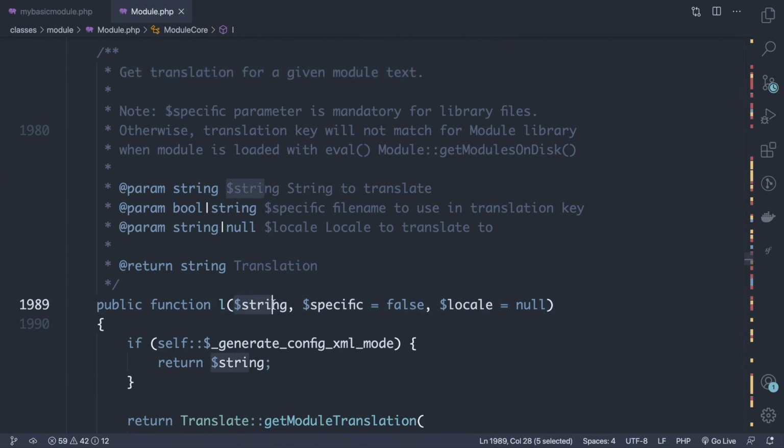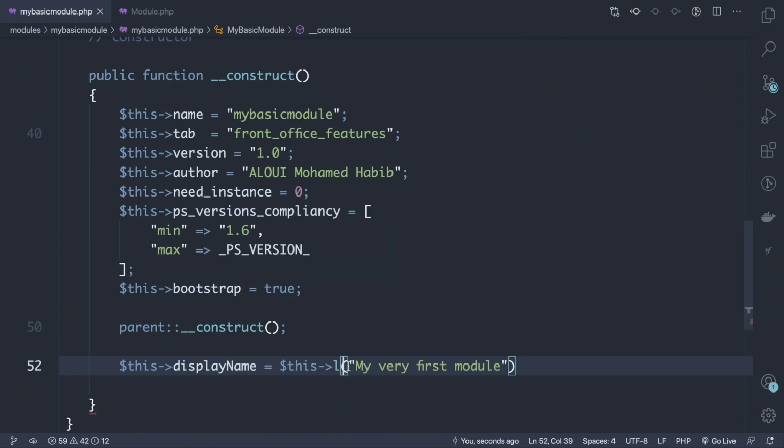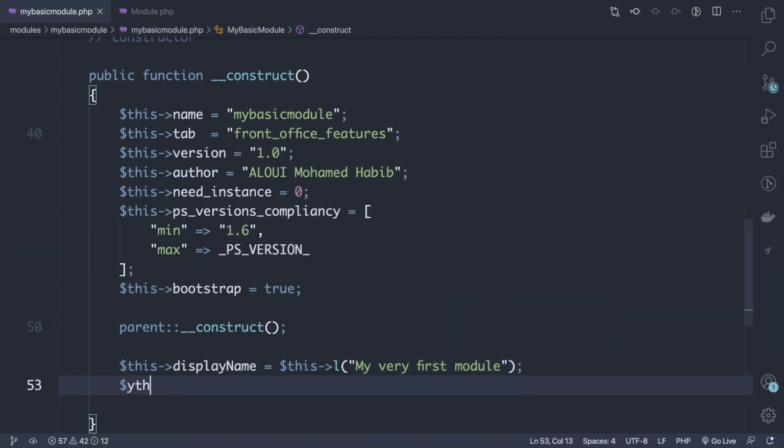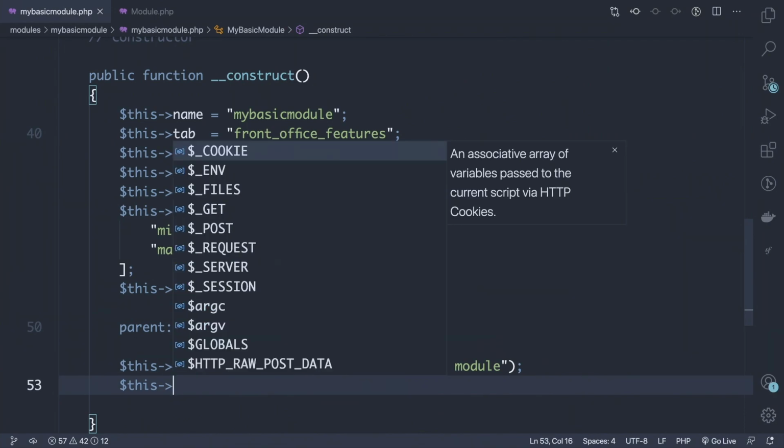It simply accepts a string, a specific that is false generally, and we have the locale here. What is interesting for us is this string. Now let's move back here. As we said, we did define our message there, and a semicolon. Now let's move on to another important attribute, which is description.